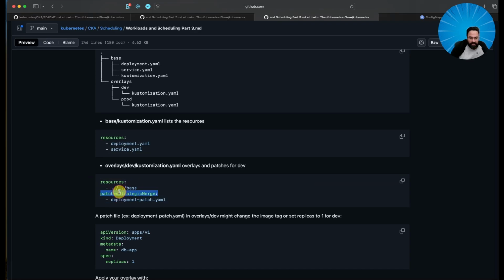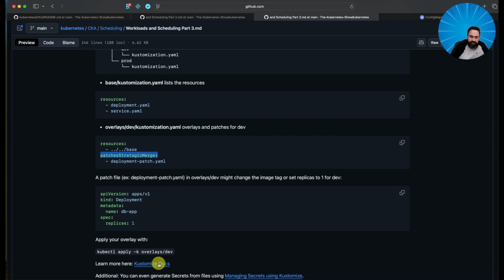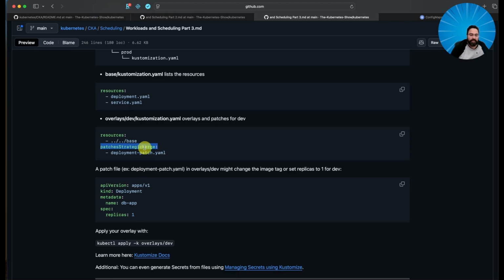Oh yeah, one thing, this patch strategic merge is getting deprecated. There are two types of patches available. I'll have to recommend you look at the Kustomize documentation. This is getting deprecated in version 5 of Kustomize, but it is very similar to this.